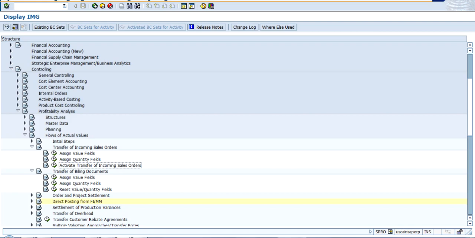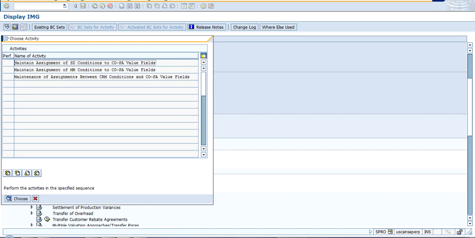Second, do remember that this particular setup is applicable only and only in the case of costing based COPA, because the conditions are flowing to the value fields. This is completely a costing based COPA scenario that typically will be considered and will be mapped over here. Let's continue and go to the value fields.